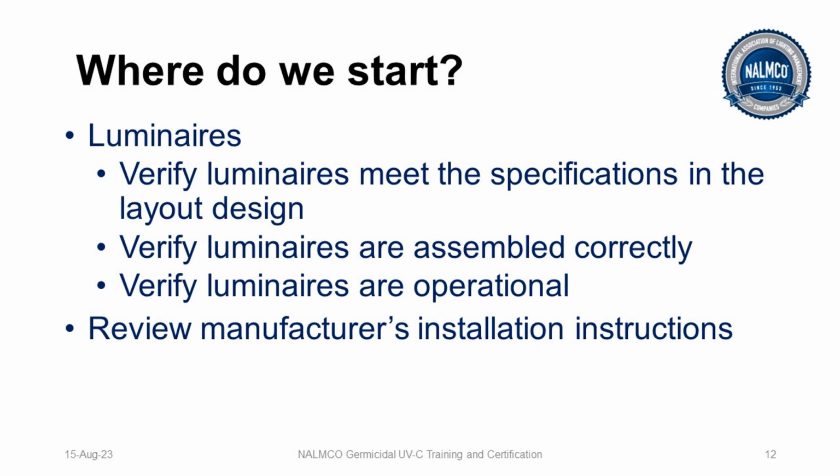Quite often manufacturers will give you the minimum irradiance at 1 meter or 3 feet from the fixture. So you're looking a meter or 3 feet from the fixture, and what's the maximum reading we have? We may have to actually move the detector vertically to find where that maximum is. It's important to review the manufacturer's installation instructions.